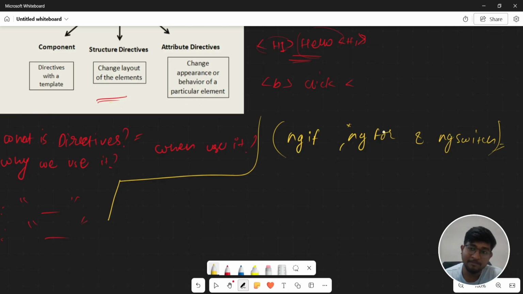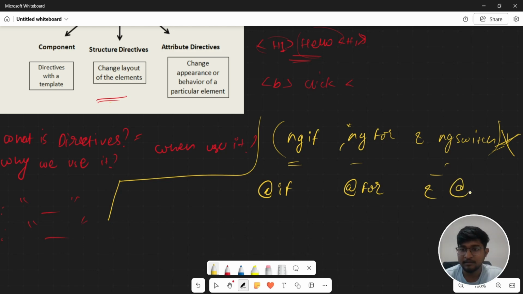Now these are deprecated, meaning removed, no longer used in Angular 21. In place of these, we have @if, @for, and @switch. So if you are following any tutorial from Angular 18 or before, they'll use the old ones, but if you are following Angular 21, you need to use the new ones.